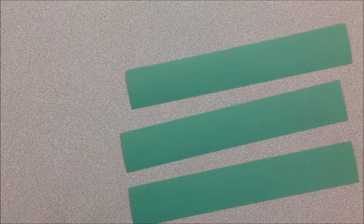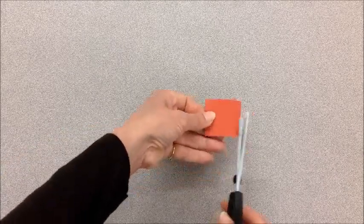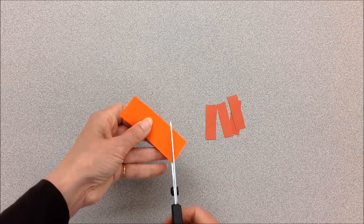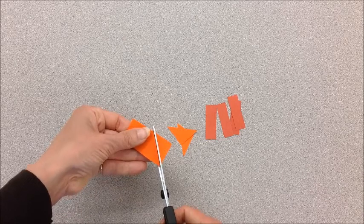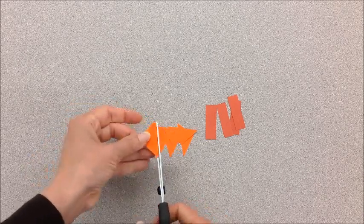The next step is to cut those out. And those pieces are going to actually be our pattern strip bases. Now with the other pieces of paper, the other colors that you have, you're just going to cut out a bunch of different shapes. So I have maybe some small little rectangles out of my red. Maybe I'll cut some triangles out of my orange. And they don't have to be perfect.